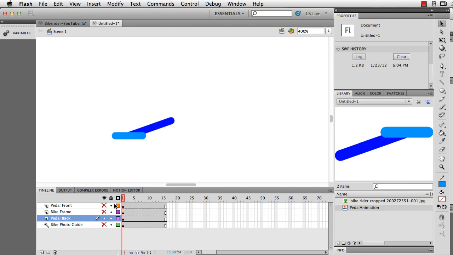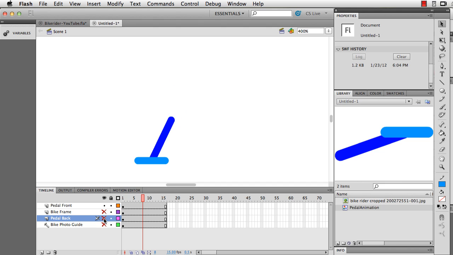animation there. But the trick here that we are achieving is we have the second pedal perfectly offset 180 degrees, and as I'm moving this, you can see that it is perfectly animating both pedals.